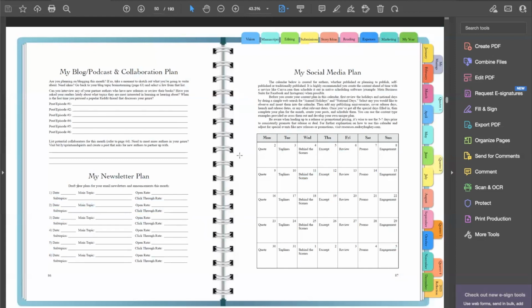For my social media plan, I give you examples here of different content buckets you can use for different days. But you can write in your own content buckets. Just scratch this out. Or if you're posting multiple times a day, you can write in here. But I gave you plenty of space in these updates to write your own content keywords here.